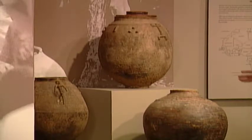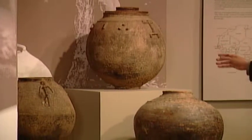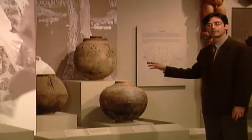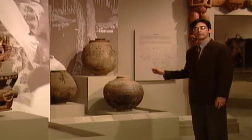But if you look at some of them, they have details that include animal figures molded into the surface, including one human figure. What's interesting is that these are symbols that relate to protection of the pots and the food that it contains, and it also relates to the theme of fertility.